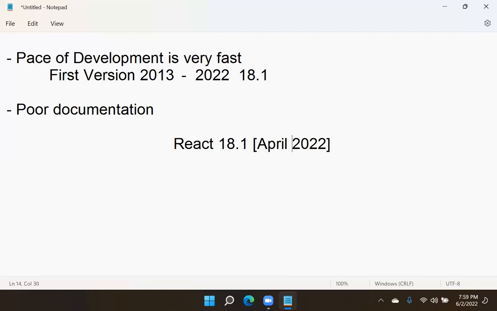They made a lot of changes in React 18, including the approach of creating and configuring the elements. So what we will do is we will see both versions simultaneously, because still companies are not using this very latest version. I will tell you how they handle it in the previous version, how they handle it in the new version, and what the differences are, so that you can work on both versions, right? So we are dealing with the React 18 version.